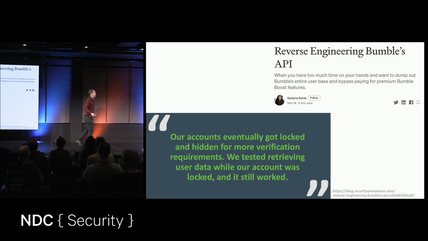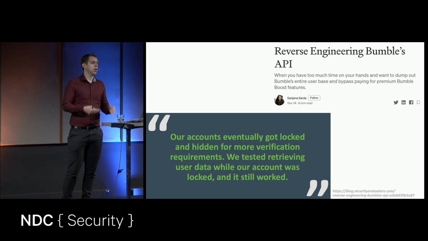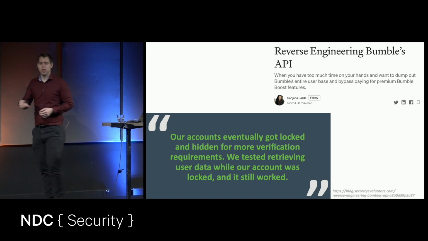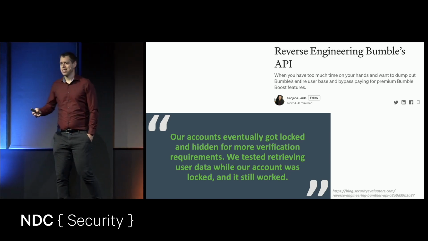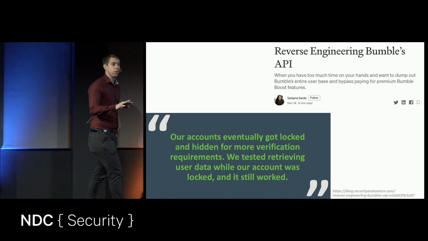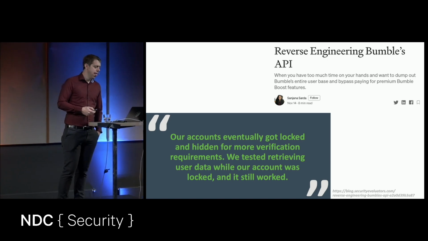Same thing with having access to locked features. If an account was locked for some reason, the front end said, oh, the client, you can't access the application anymore. But the API was like, I don't care. Just send me a request, I'll do it anyway. Sure, it takes some skill to be able to do that, but that way you could get free access to Bumble's premium features, which is very illegal, by the way, so you shouldn't do that. Just as an example. And this happens everywhere.